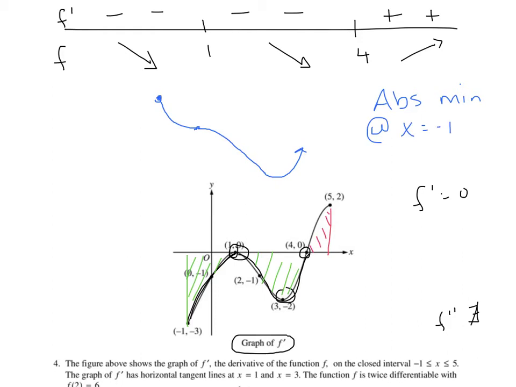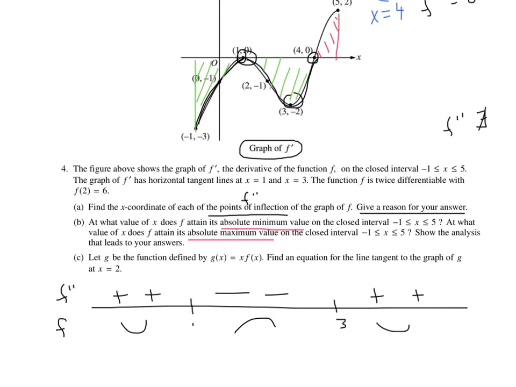Whoops, I'm sorry, I screwed that up. That would be the max. Alright, and then where's the absolute min? The absolute min occurs at, in this case, the relative min, which is at x equals 4. So there's the two absolutes. Again, once we officially cover the integrals and how the integral measures the area underneath the curve, we'll have a more sophisticated justification perhaps. Alright, now for part C, and I think you're really going to enjoy this part.